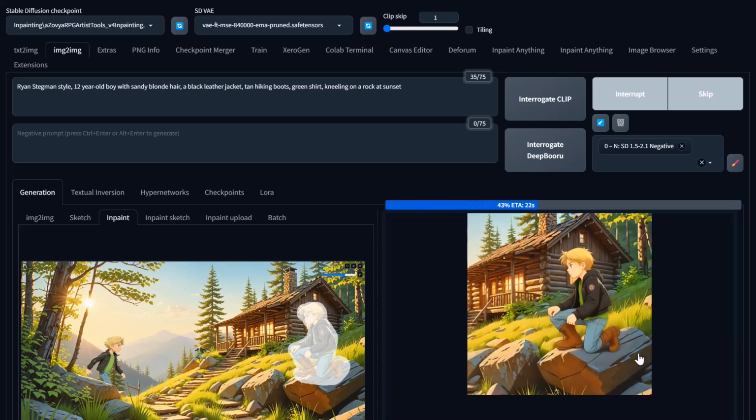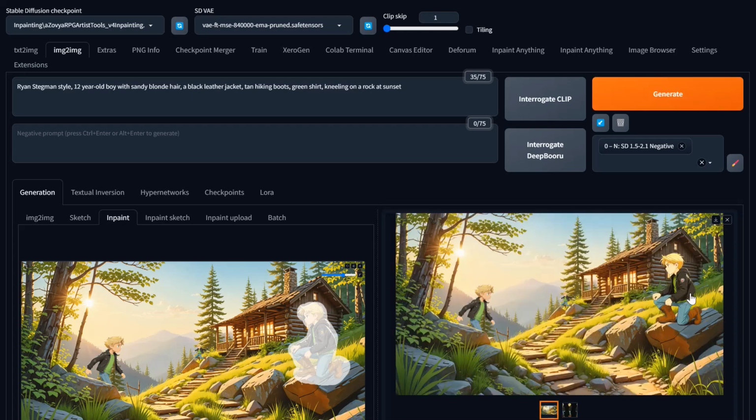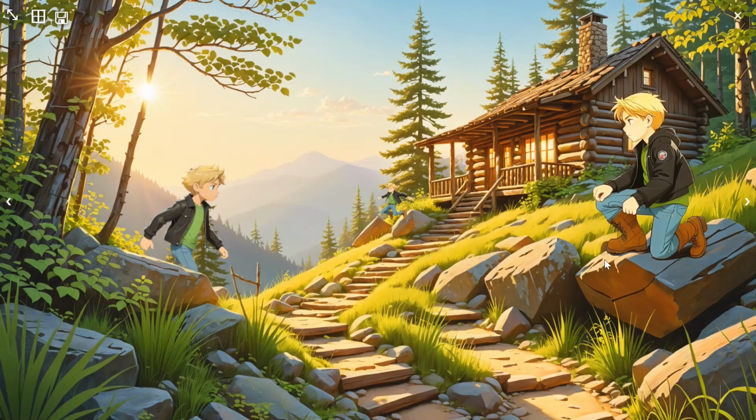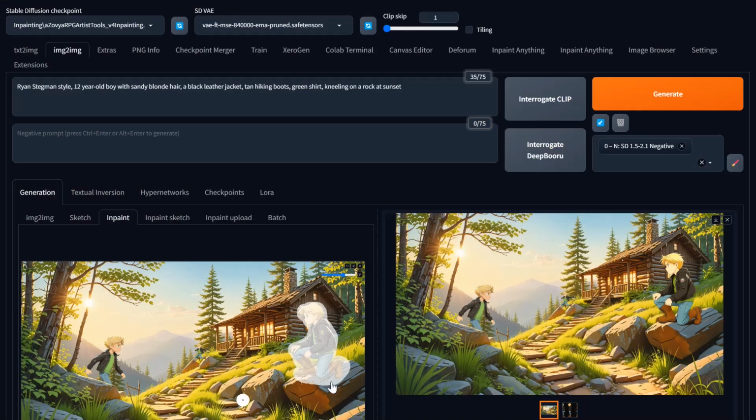Again, this is all experimentation. We're just figuring this out. We got the green shirt, the black jacket, his boots. It's looking good. So you can play with this and get the effect you want. You notice how it's blending in the background. The lighting, the shadow's coming from this direction. We're not getting too much of a long shadow, which is unfortunate. Maybe that's because I'm not incorporating more of the rock in. I don't know. We can give that a try and see. And we're also telling it not to change it a lot either.